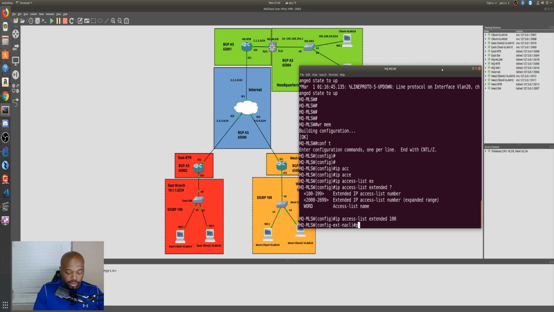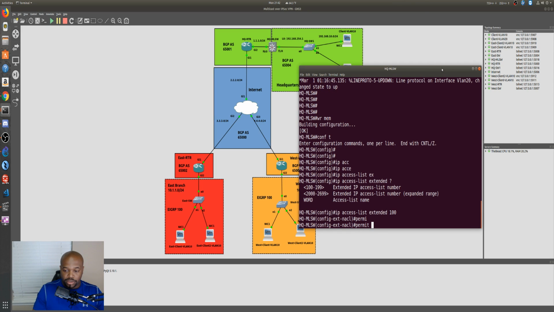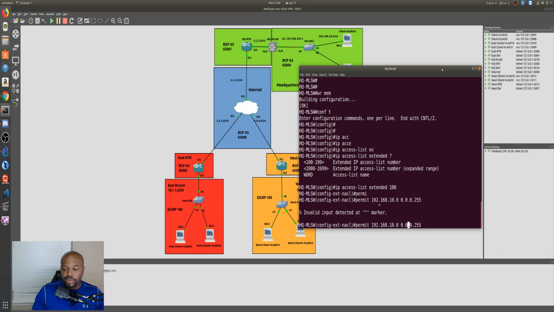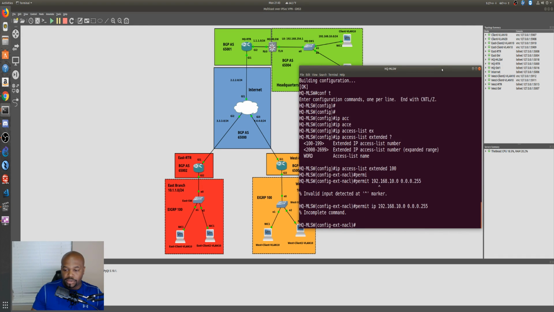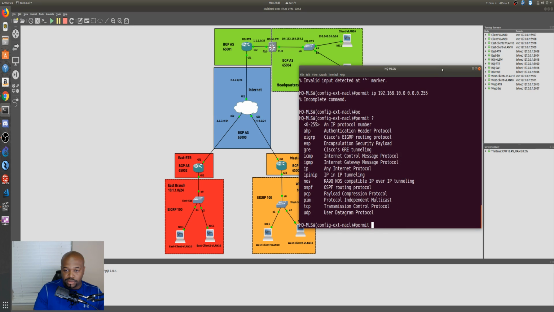And then permit, no, I'm sorry, I'm on HQ, so 192.168.10.0. Oh wait, IP, sorry. Hold on. I know I left something out.